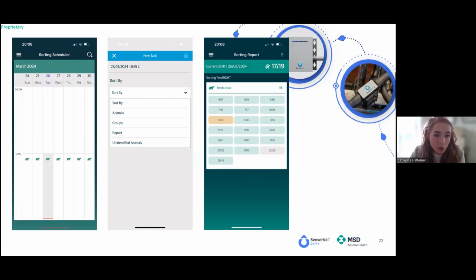We have groups, so it's back to what I was explaining about sex semen groups. So you could create any other groups if you wish, and you can sort by groups. The report is the one now for animals in heat. If you press report, you will be able to pick out your animals in heat, your anestrus cows, your irregular heats, so any of the reports within the system, or even the animals in distress, you can draft off report. But for animals in heat, you would go in there to report and click animals in heat. You can then repeat the event for as long as you want, morning and evening, or just morning or just evening.